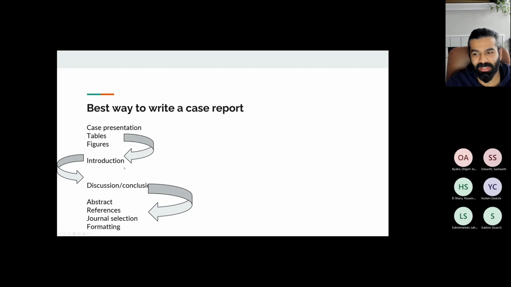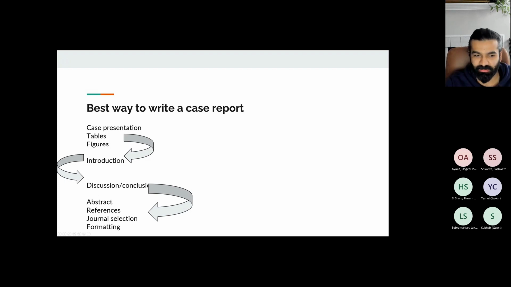The introduction is going to be a brief introduction about what the topic is. If it is an infection, you just talk about it and say, okay, this is the prevalence of the infection, this is how it usually presents, and our case is, like, your aim of the case report. This is going to be our discussion point of view, and this is unique in our case. And then the discussion is what you did with that case. So you did a specific treatment which was unique, or a specific diagnostic approach which was unique, so you go about that.